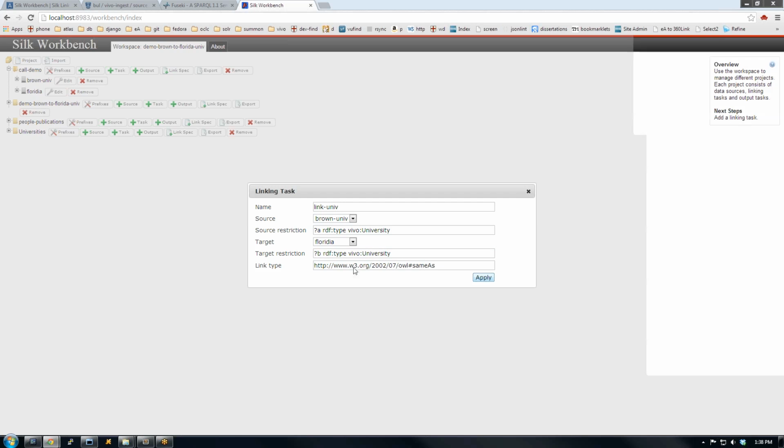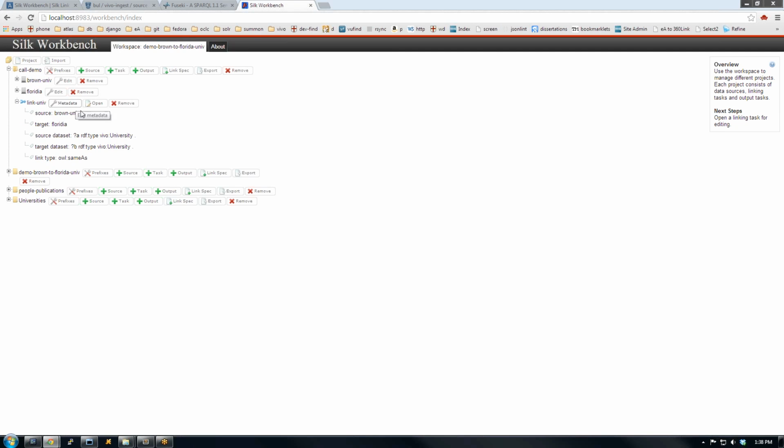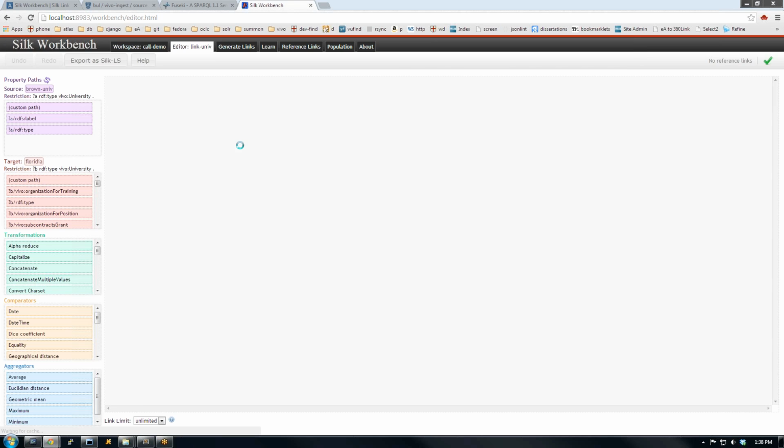And for the Brown data, we do have a local SPARQL endpoint I could query, but I'm going to just run it against a local file. The file is stored on a location on your machine, so this is running locally, and the documentation tells you where to put the files that you want to use for input sources. And I say that this is an N3 file.